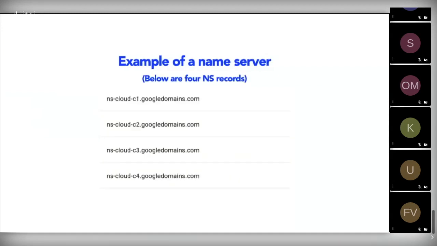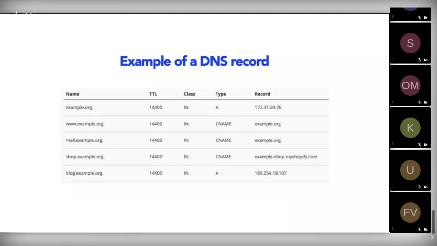And the reason why they provide multiple is in case one fails, due to redundancy or whatever may happen. So there are backups so that websites don't just drop out of the internet, or at least go down. It's probably the better way of saying it. Now, when you update your name servers for your domain name, you're effectively updating every DNS record you've associated with your domain at once.